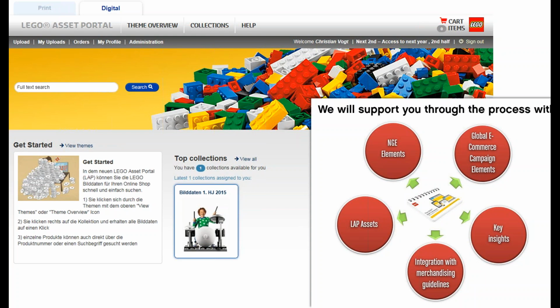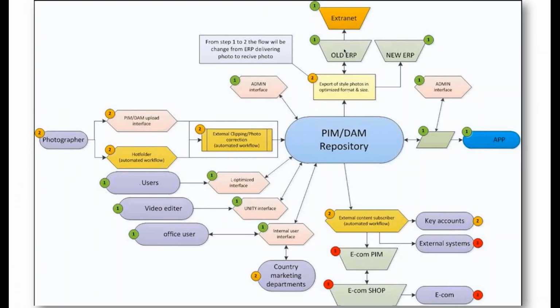So I think that's a really good example of how to pull the different pieces together. And then I just wanted to show a typical example of an architecture, or how we see the ecosystem of most of our customers in terms of the complexity that is in there, and the synchronizing and orchestrating role that DAM plays in this, and being able to get information in and become a collector of all the different pieces of information, so that it can be taken out with certainty in terms of this is really the right content, it has been approved, it has been updated, it's the right content to be used towards the forward-facing channels.